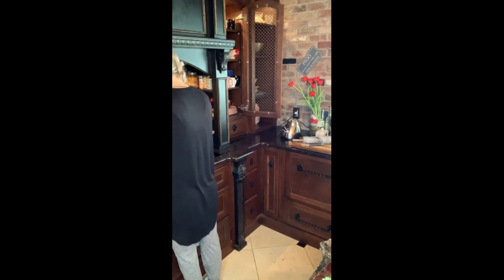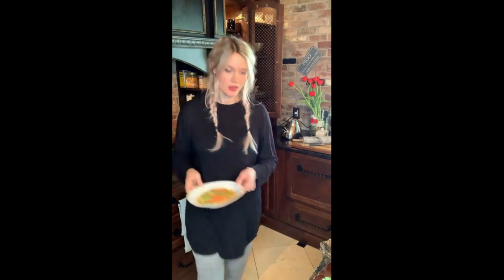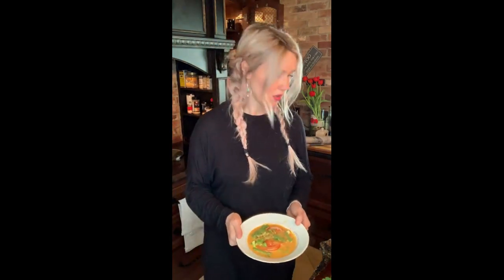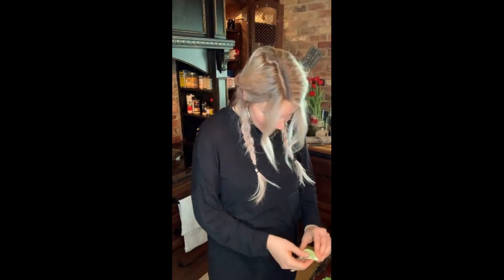Right. I think a lot of people are going to be having this for their tea. This is really good. This is a great recipe. Favorites. Thank you, Simon. I'm sorry that I didn't have all the correct ingredients, but I hope that I explained it enough so all of you can get the right ingredients or just replace them. Oh look, this does look nice, doesn't it? It's amazing. We should take a little picture.